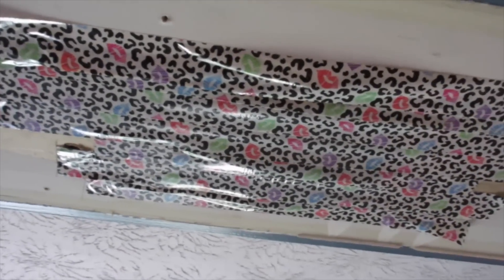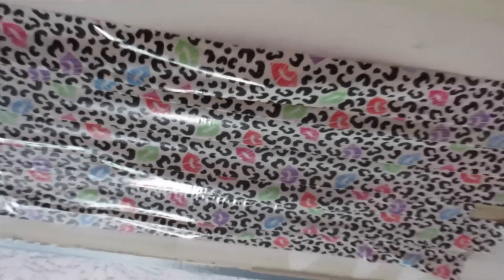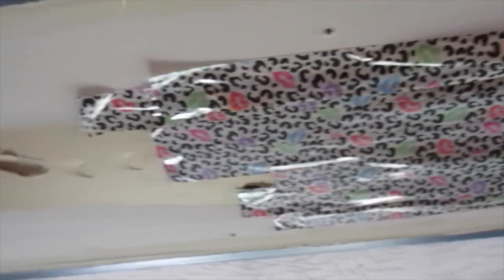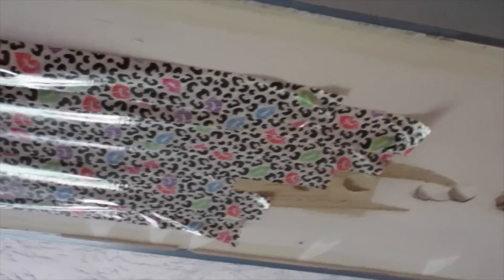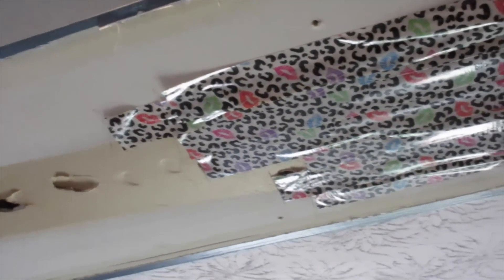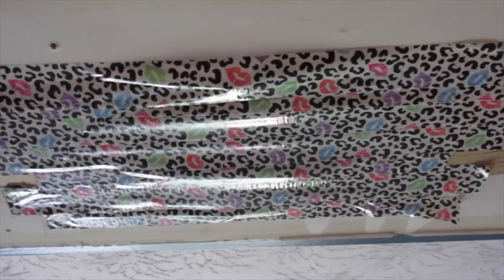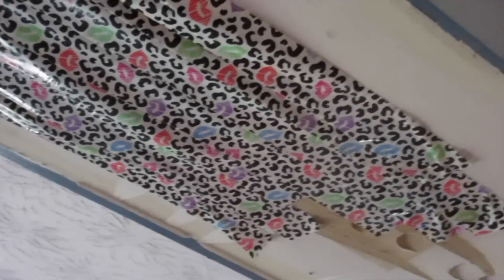So I have to ask — what's with the duct tape? I'm tired of air conditioning our attic, that's what it is. This is Hunter's play duct tape — it's got lips on it and leopard print. Tim used it to duct tape the whole vent. He asked permission and I said sure, why not. We've been traveling and want to keep the electric bill down, and we also don't want any critters flying into the attic and coming in the house. So I think that duct tape job was a good one, but it's really funny that we used special duct tape.